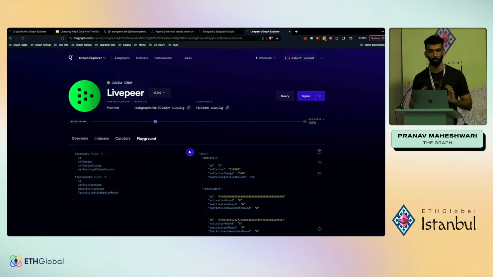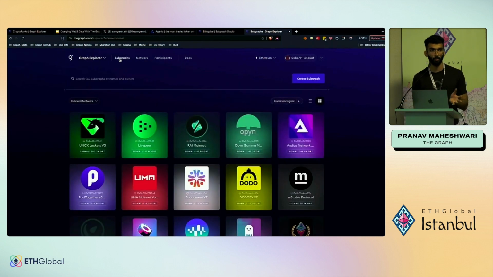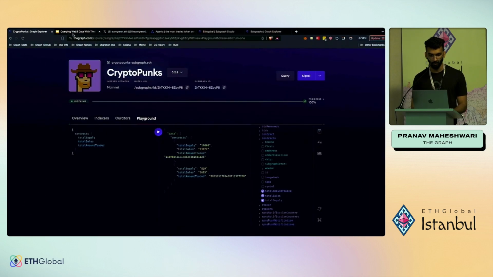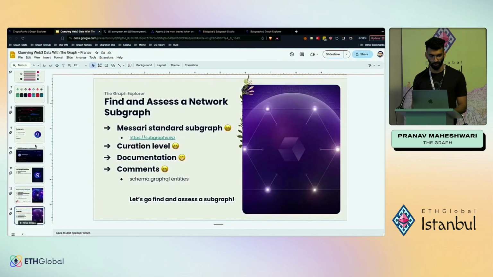But this is how you first of all go to a particular subgraph, find out whichever protocol you're trying to index. Secondly, go to that particular subgraph, create a particular schema design that you're looking for, query that subgraph, and use the API key that I've just guided you to use. All right, so this is about it. How do you find the subgraph that you're trying to index?